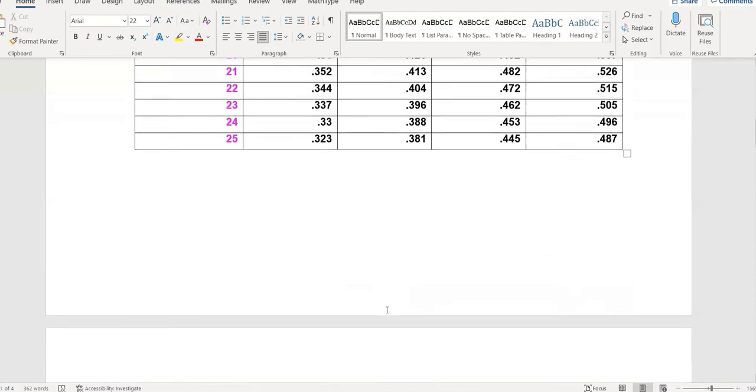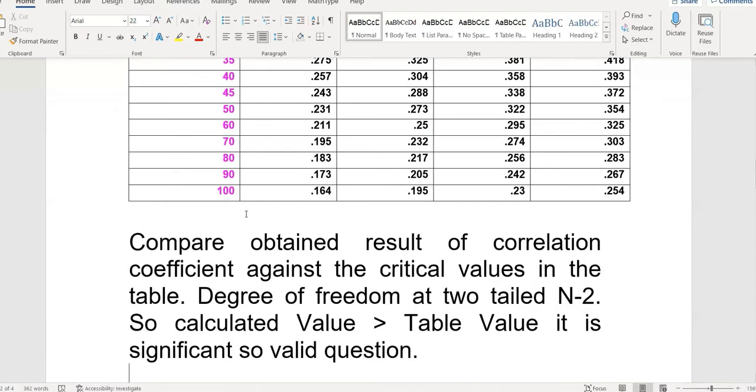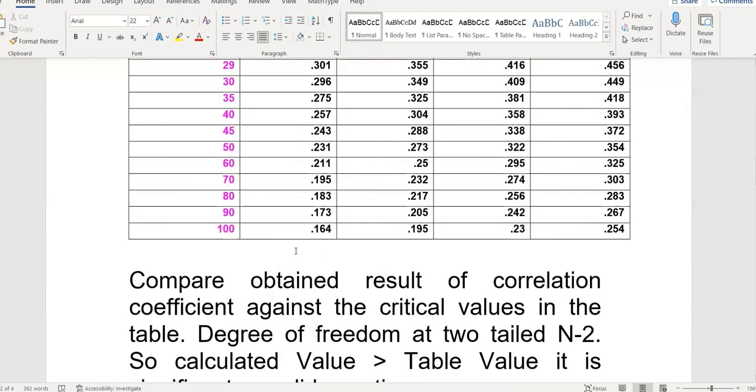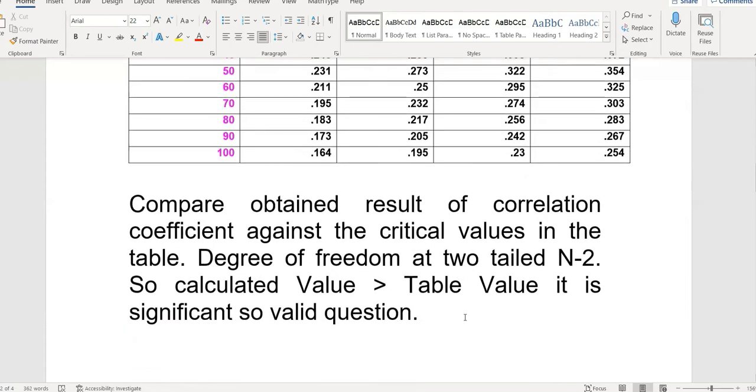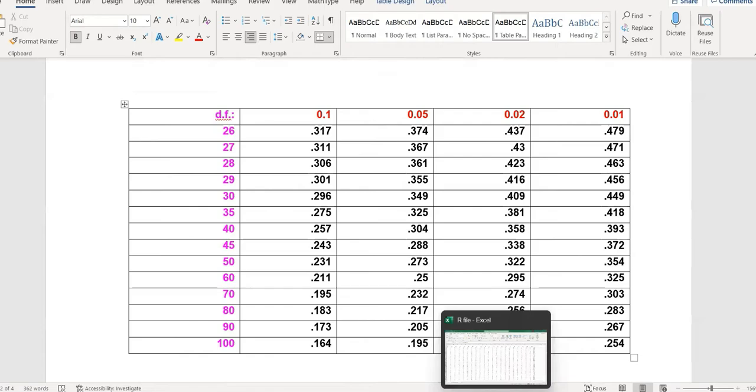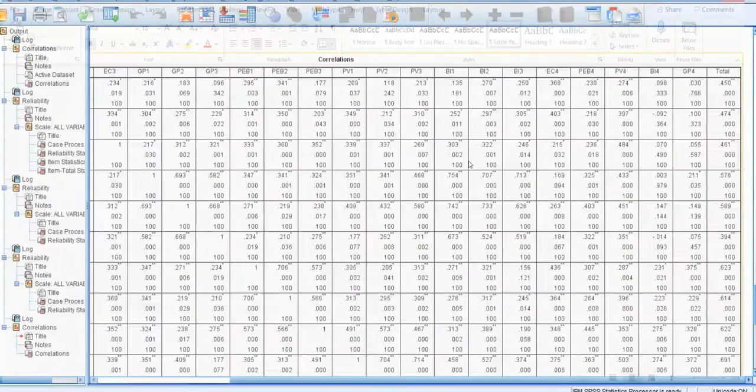Now in our case, n is 100, and n minus 2, that means 98, is our degree of freedom. So let me check 98. And if we have anything else, we have to cross check, for example at 42 minus 2, we can cross check. This is the validity, and these are the values.